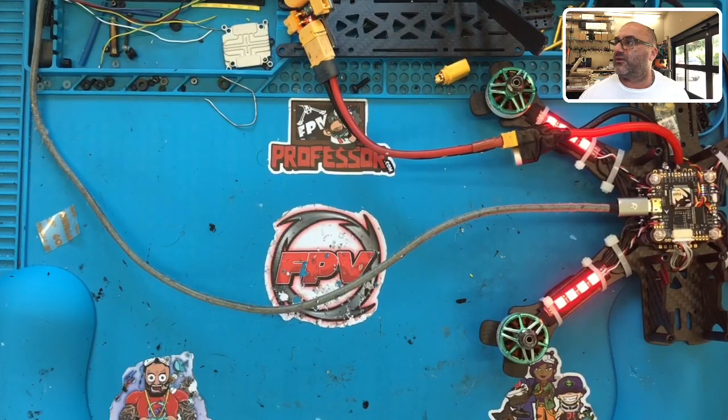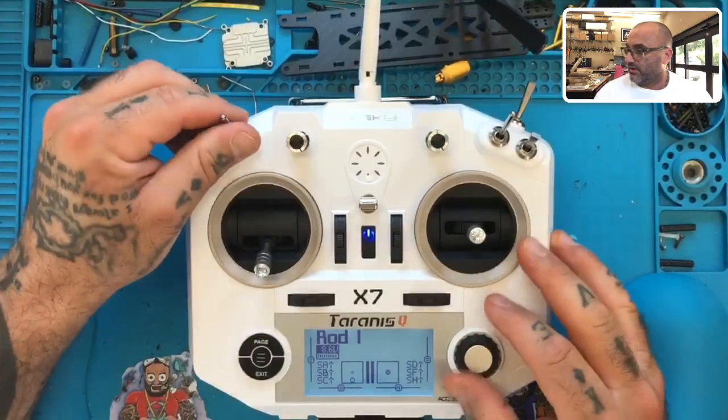And we can see in our setup, we have our RSSI. And let's see what else do we need. Okay, so let's go to our modes. Now I don't know if this guy has any switches set. Let me go back to receiver and flip switches. It's got no switches set. Wonderful. Okay, so we're going to turn this off. Bring our radio back. This is great.